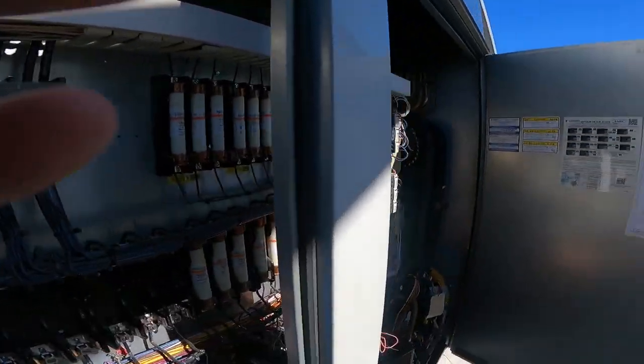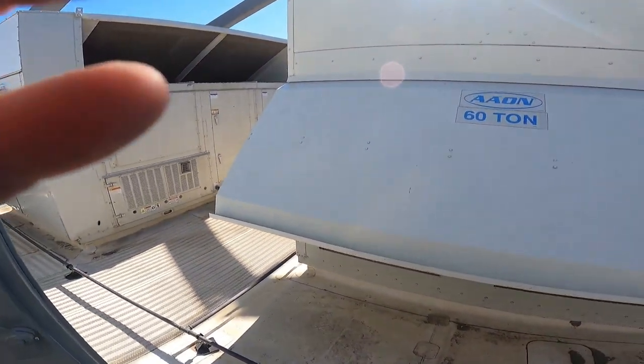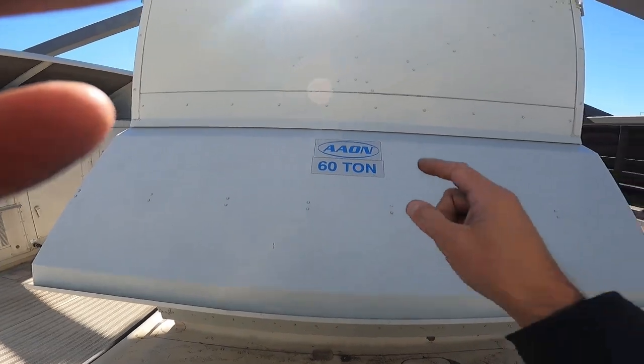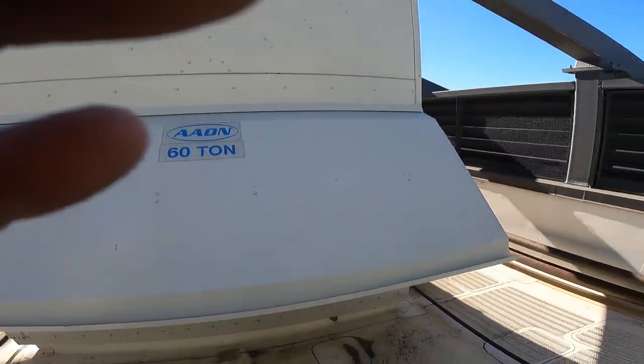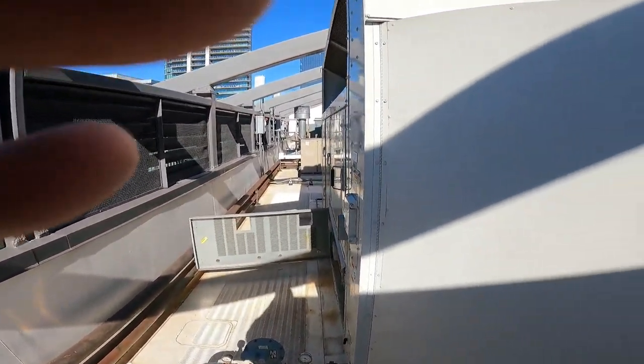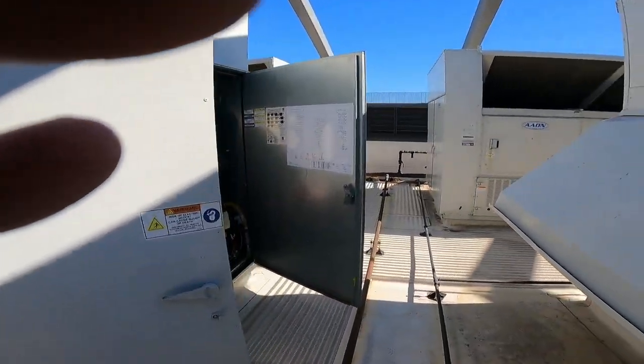Now let's go to the second one. I'm not even going to show you this thing because it's the same stuff. It's this guy right here. But I'm going to button this guy up and all the stuff is working the way it's supposed to be working.